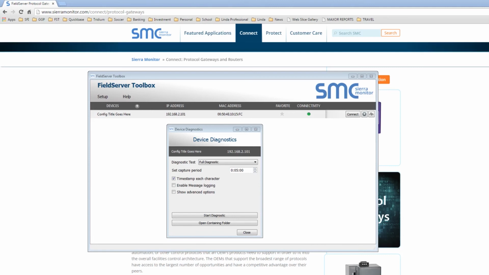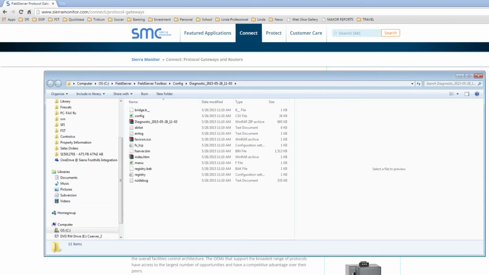Now, when you have completed your full diagnostic, which takes a little bit longer because it does a snapshot, and then it does 5 minutes of serial capture, and then it does another snapshot, once again you'll be given the option to open the folder, or you can click on the Open Containing folder at the bottom, and that's going to give you the folder where all the diagnostic information went. Now I've extracted this out. You can see there's a lot more information available in a full diagnostic than there was in a straight snapshot. Once again, though, the RUI debug file is there and the configuration file was uploaded, so that is the same as well.